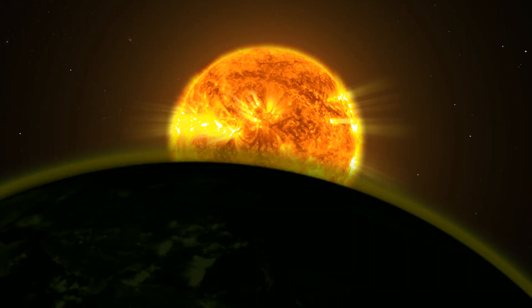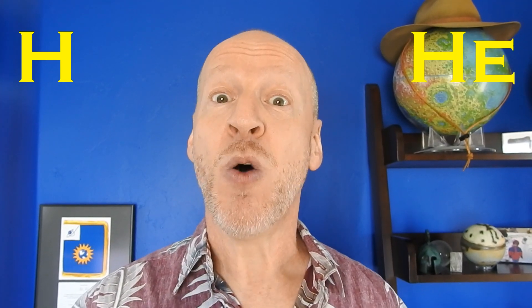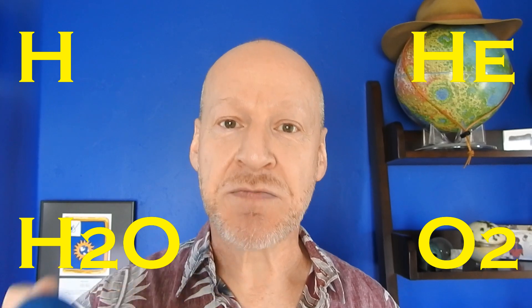Except if it has an atmosphere — has air around it — then when it transits, some of that light from the star is going to pass through that atmosphere before it gets to us, and we can detect how that light changes. For example, if that light gets scattered, we can determine if there's haze in the atmosphere of that planet. That's why I did the milk experiment. And in fact, if you examine that light even more closely, you can determine what's in that atmosphere — for example, hydrogen, helium, water vapor, oxygen — oxygen which might indicate the presence of life. From light years away, we can look at a planet and maybe see if it's habitable. We can explore the cosmos from home.